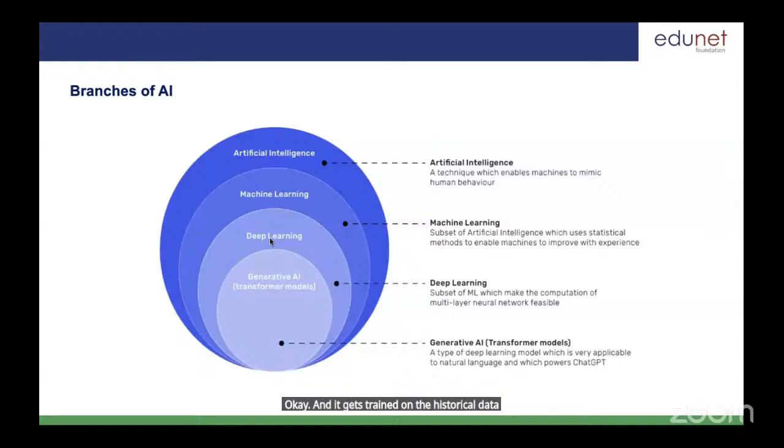Now we have one more thing called deep learning. So can anyone tell me what is deep learning? What about deep learning? Yes, deep learning. Neural networks, okay. Human brain. Okay. It gives more accurate results compared to machine learning. Voice assistant, neural networks. Okay.